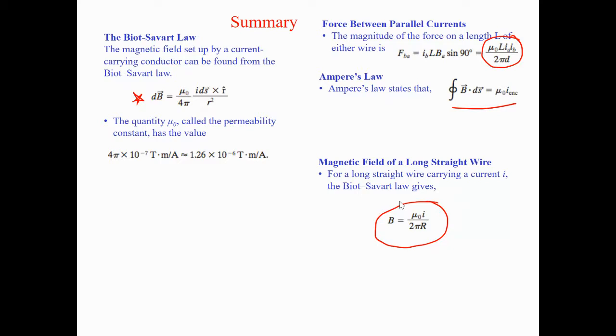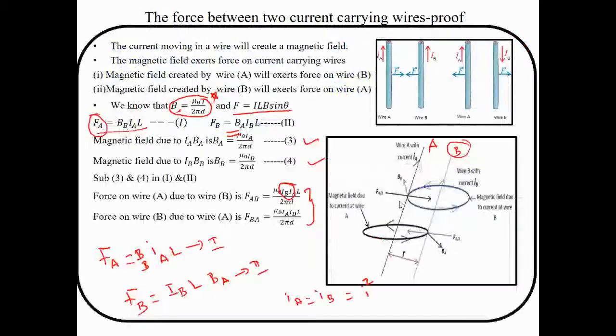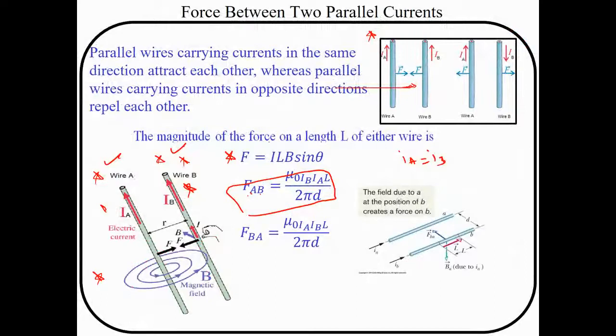One of the most important things I forgot here, my dear: if the current of both wires is in the same direction, you have the force of attraction. Am I right? When you have the force of attraction, what should be the magnetic field here? Is there any magnetic field when you have the attractive force? No, zero.